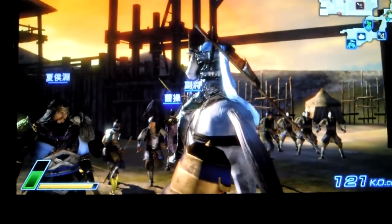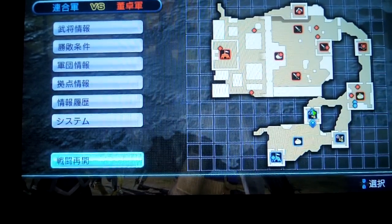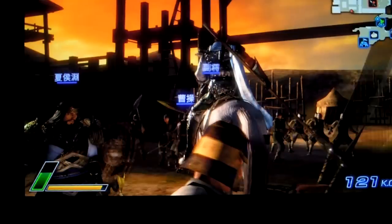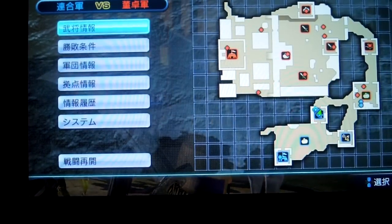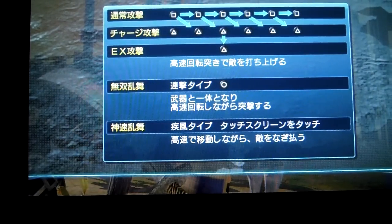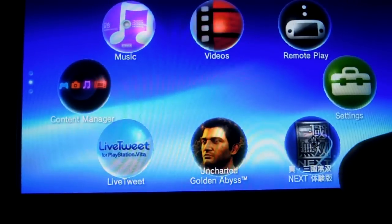And let me quit this. I don't even know how to quit because everything is in Japanese, but I guess it could be here. I have no idea how to quit this. Maybe this is some customization. So this is it. I guess I will need to quit it manually. And this is all for Dynasty Warriors.